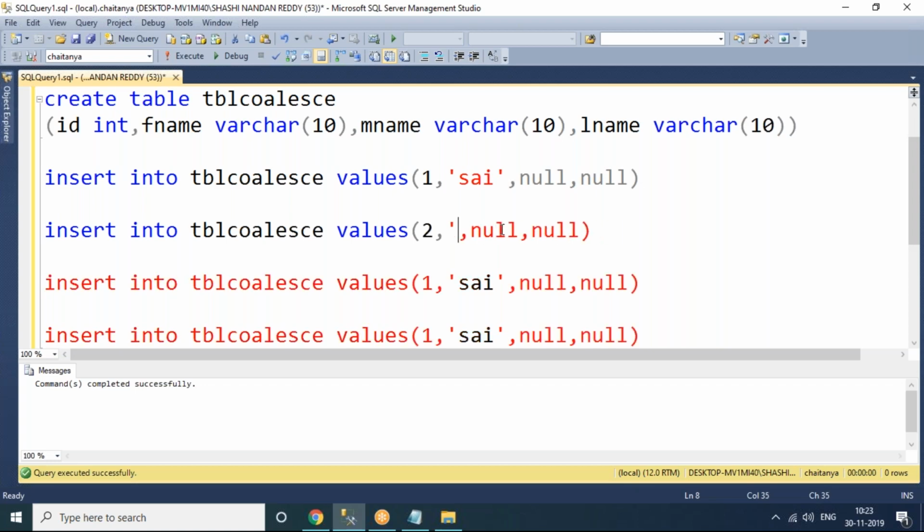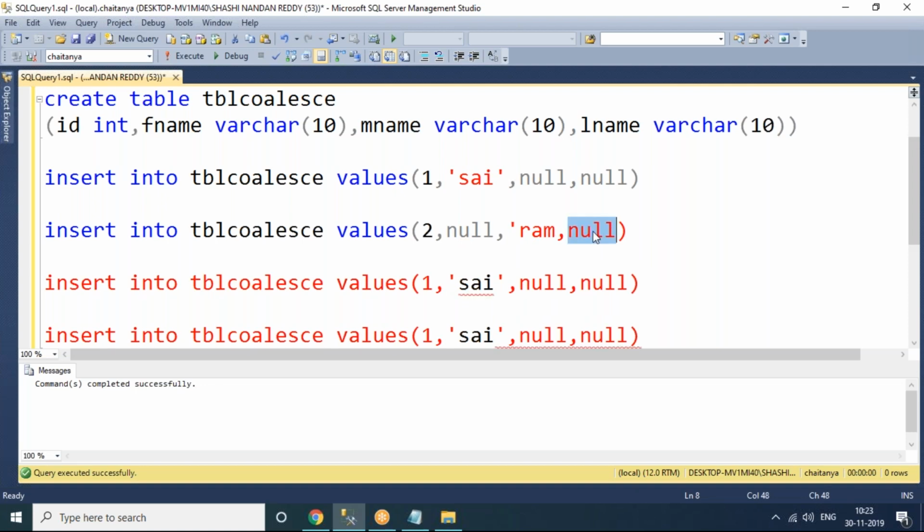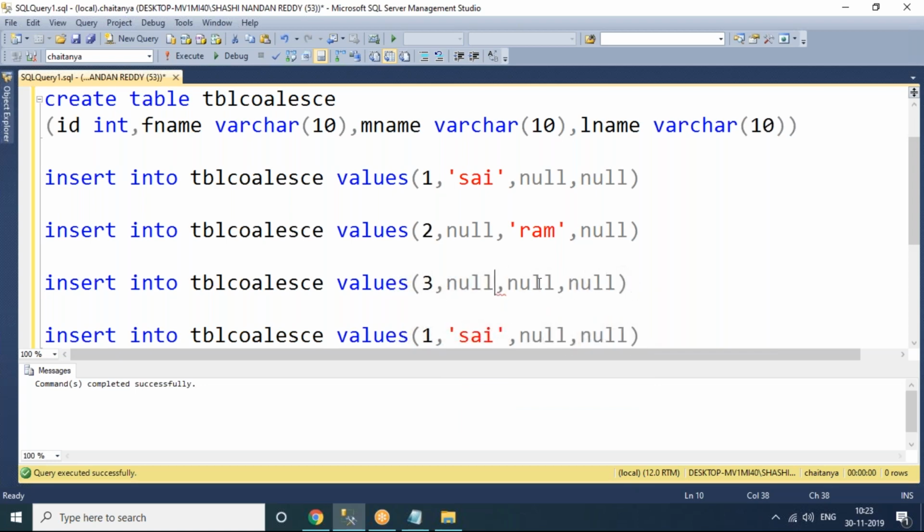First name null, middle name Ram, last name null. For the third value, first name null, middle name null, last name Krish. Now here I'm taking all names are there.